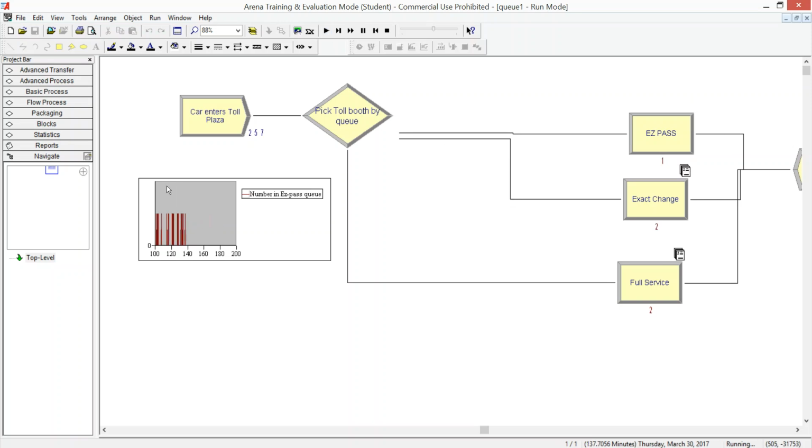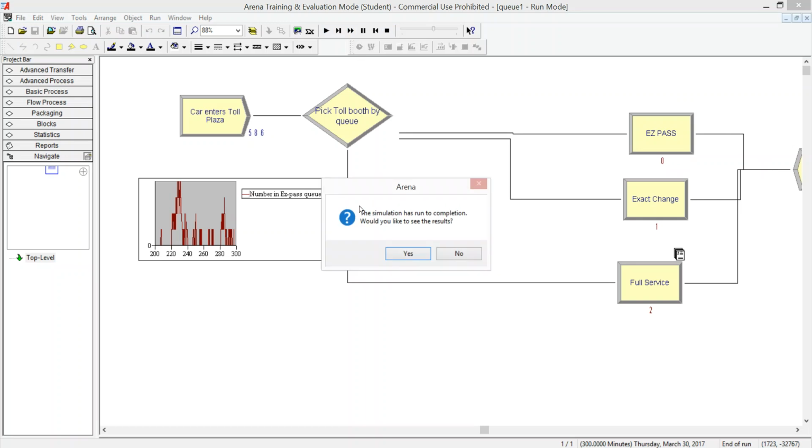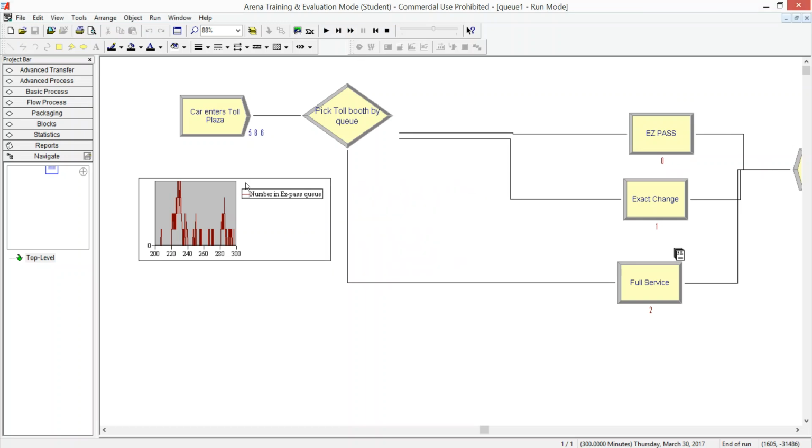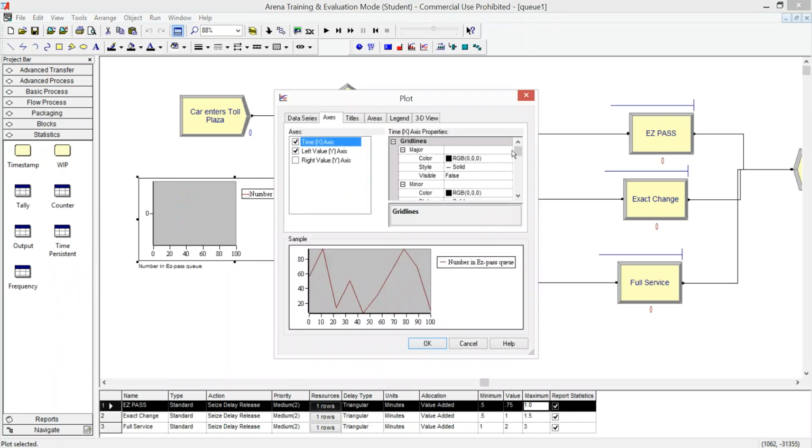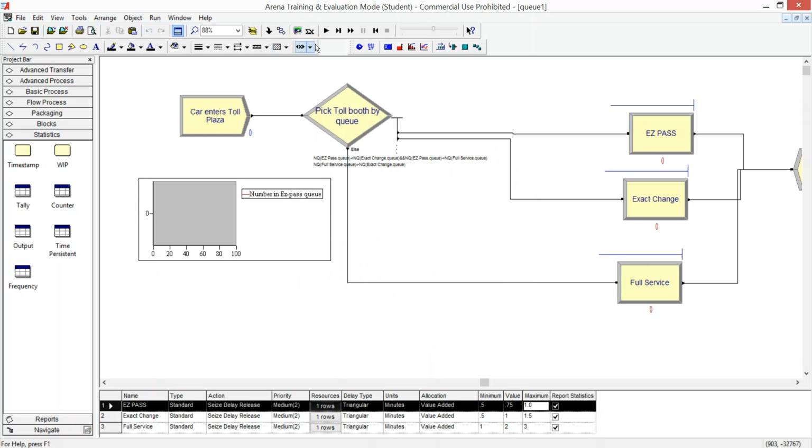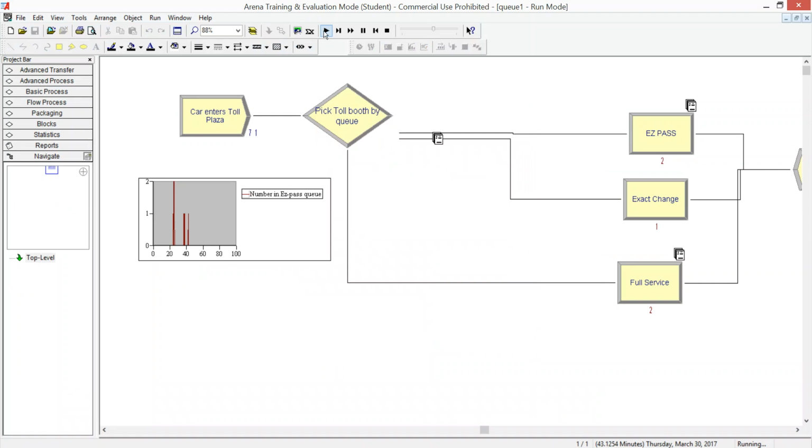Okay, so I probably want to change this. I'm not sure what that is, it's probably going up and down. Let me just stop that. And no, I don't want to see that. I'm going to exit this. I'm going to change this and go back into my axes, my left axis value. And I'm going to change my major increment to 1. And change this again, hit save, hit go. There we go. So now you can see it's bouncing between 1 and 2. So that's pretty useful.